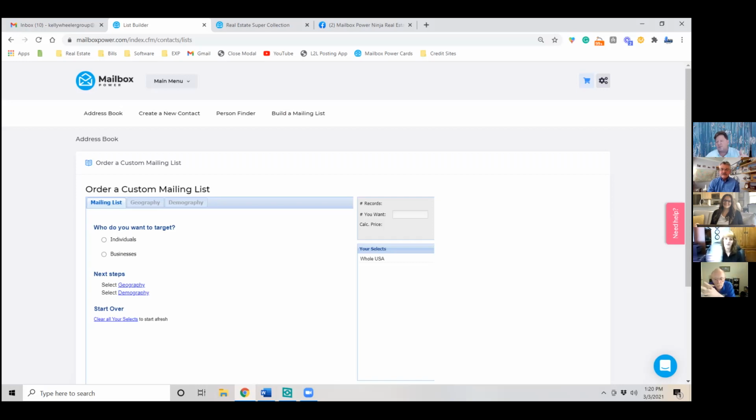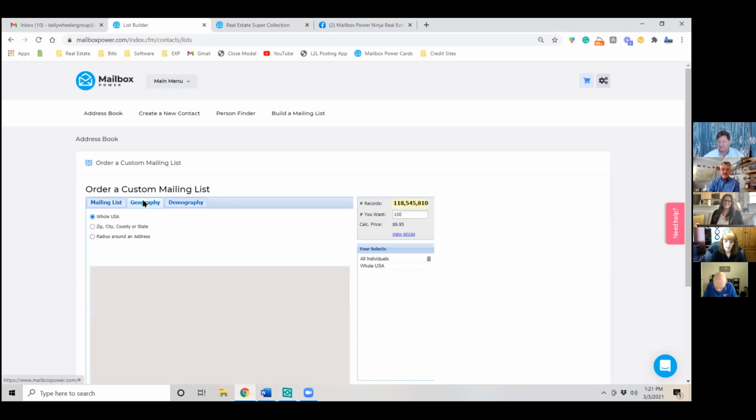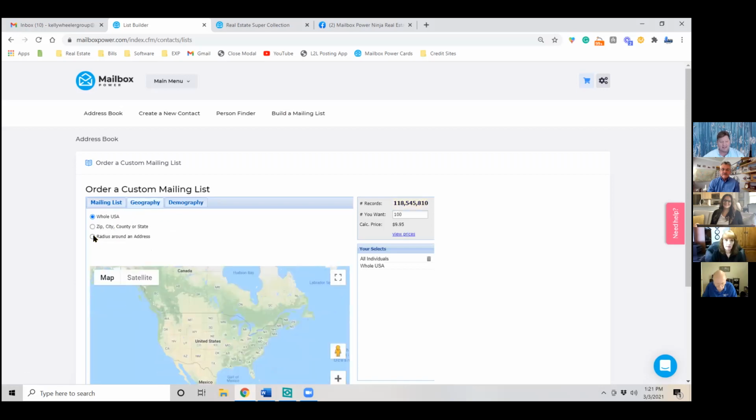If I'm going to do an open house, I want it flooded and I want the right clientele. So I'm going to use my address and show you a strategy you can do moving forward with open houses. So watch this, guys. Hang with me. I'm going to do this quick. I'm going to set a radius around an address. Let me go back to my address. Guys, if you haven't seen this yet, this is going to blow you away.